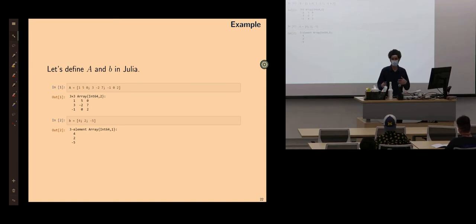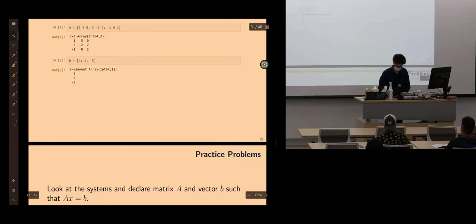Exactly. Because X is the variable we want to solve for later. We don't know its value. It's something that we want to find out. Of course, we can define this in a symbolic way. There are ways to do it in a computer, but that's not useful here because that's what we want to solve based on A and B. That's correct.